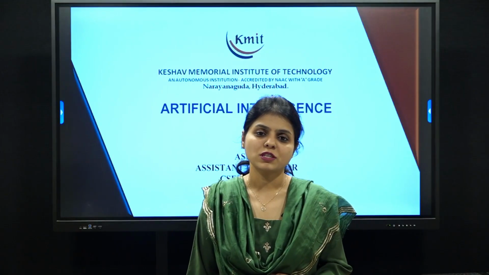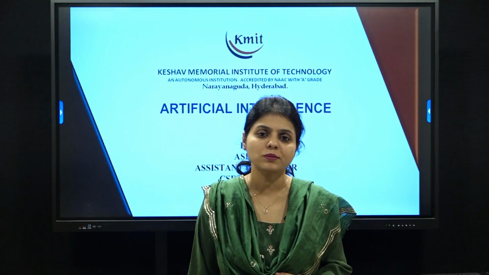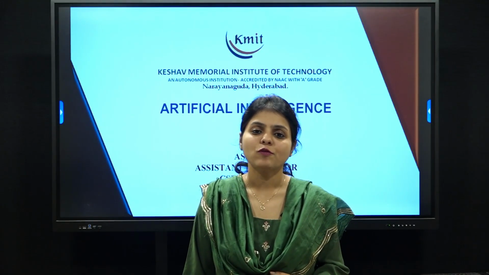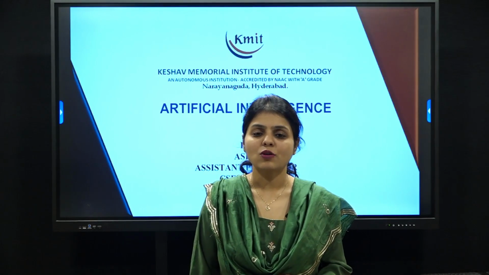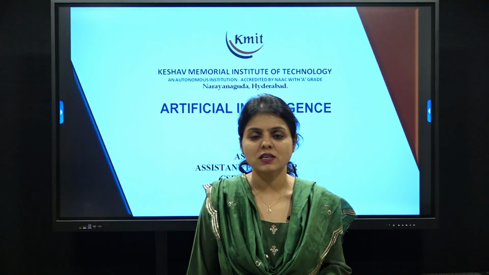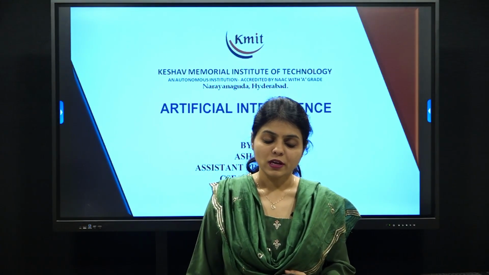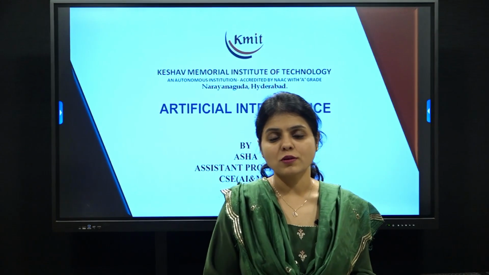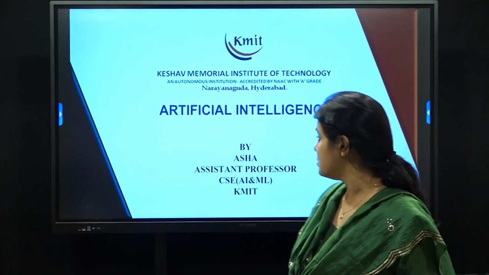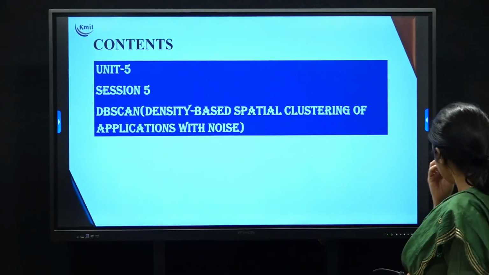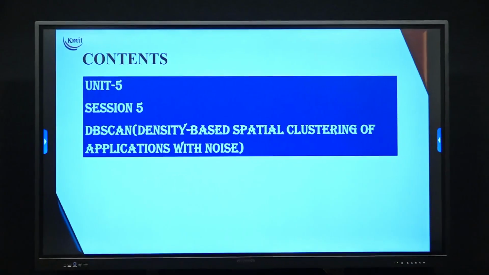We have also seen one type of clustering algorithm, the most basic and most important clustering algorithm, which is k-means. And we've also seen how clustering is used for image segmentation, for data pre-processing, and for semi-supervised learning. So today in this session I would like to talk about another important clustering algorithm, which is called DBSCAN. DBSCAN stands for density based spatial clustering of applications with noise.